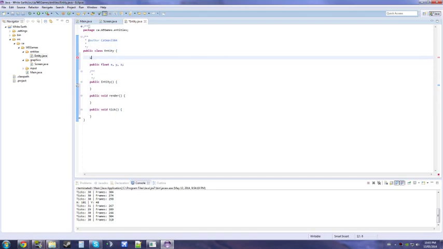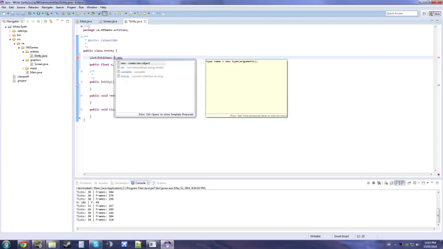I'm also going to create a list with the parameter of entities equals new, sorry, set of lists instead of list.